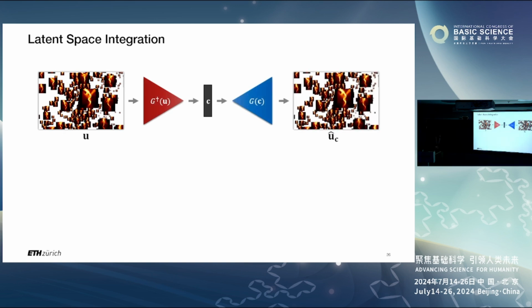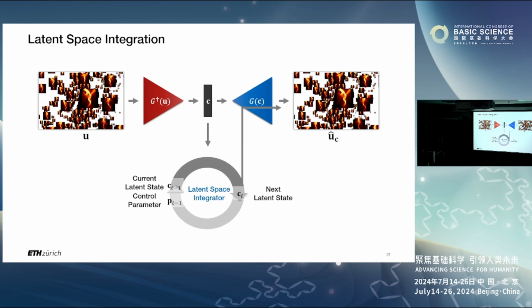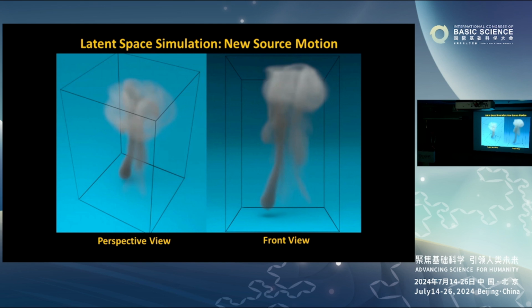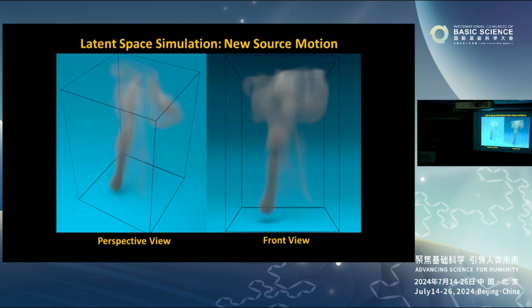So for this kind of unfeasible case, we use an autoencoder to have a reduced representation. Below, we show some examples of consecutive latent codes, which represent the state at time t-1 and t. And time information will be diffused in the latent space once it's trained. So we need to know how to advance time in the latent space. We designed a novel latent space integrator which helps navigate how to go from the current latent space code to the subsequent one. And as a result of the extended parameterization, we could successfully handle new source motion that the network hasn't seen before.